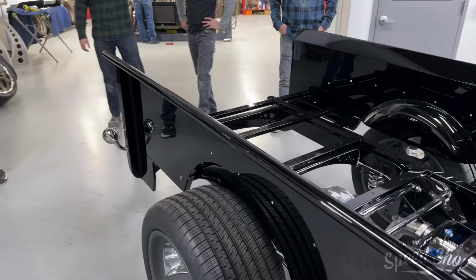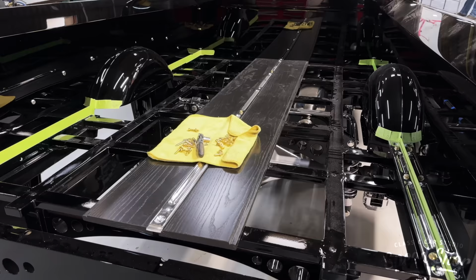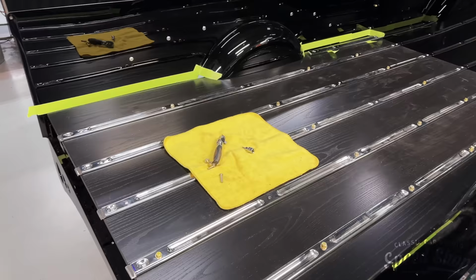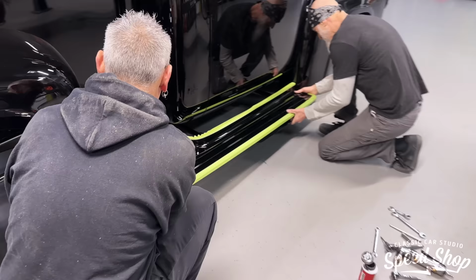Was that the green F100? Sure. Time it pays to work. I bought you. I don't know. That went too easy.